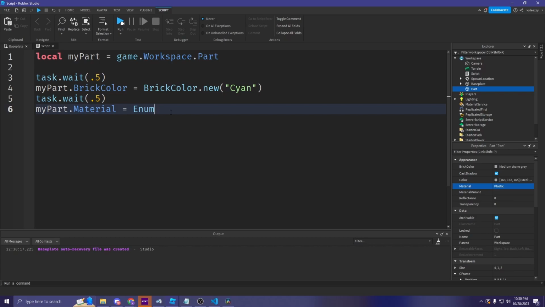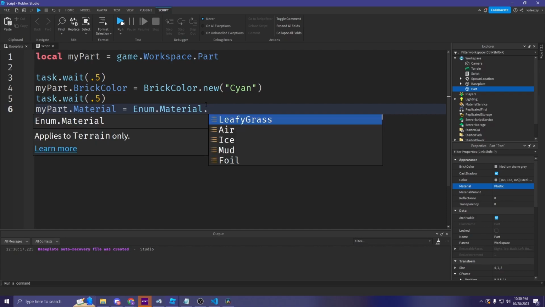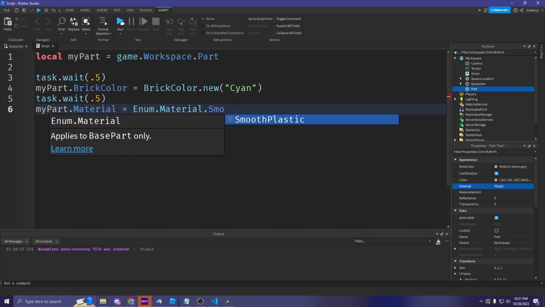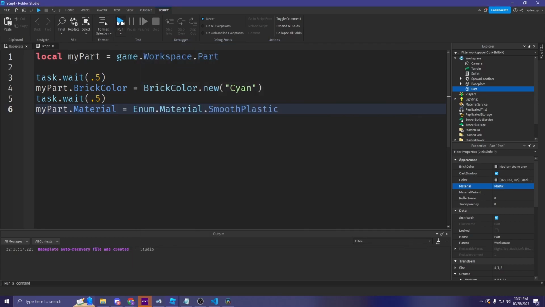Basically, Enum is a list that Roblox provides that contains all of these. So if I do Enum dot the type of list, which is Material dot, now we have access to the different names. I want to change this to SmoothPlastic.